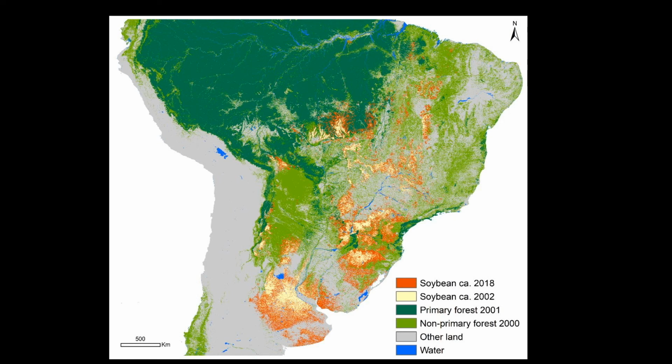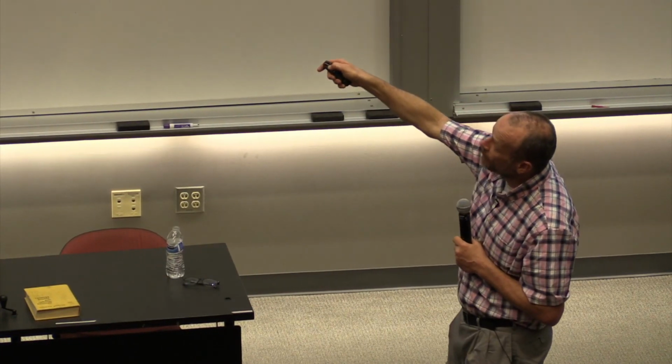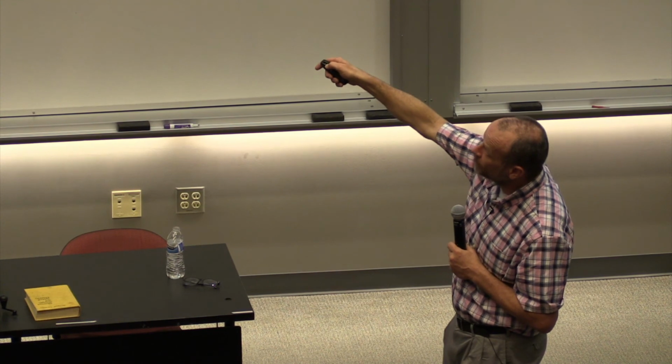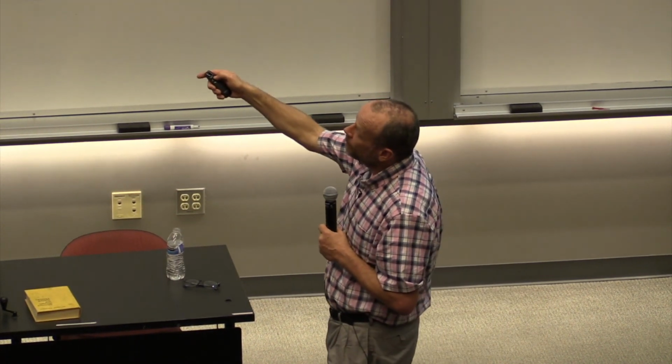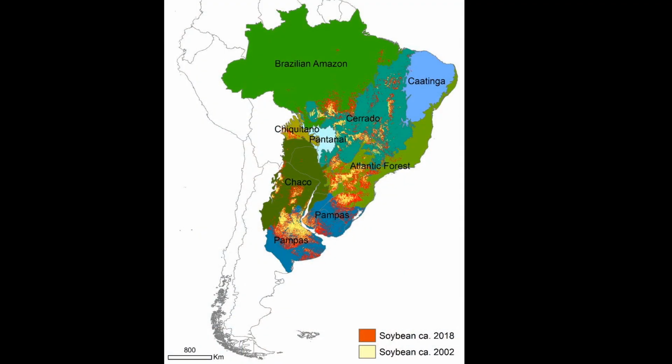We can train our algorithm and track the dynamic back in history and say where has soy expanded over time. You just see it expanded everywhere. It starts in these core areas and it just grows from there. It moves cattle out. Cattle move to more marginal lands, drier Chaco lands in Argentina, maybe wetlands. The pasture loses. Pasture gets pushed deeper into the Amazon, and pasture I'll come back to when we come to the fires, but all the cattle are moving farther away from soybean, and we can also disaggregate it by biome and see which biomes are under greater threat.